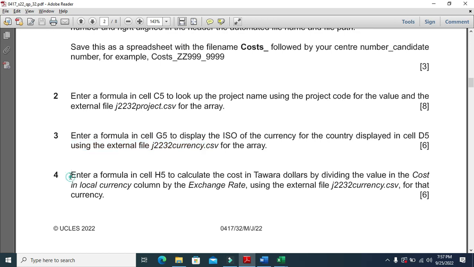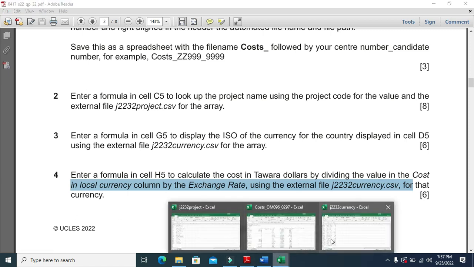Next, enter a formula in cell H5 to calculate the cost in Tawara dollars by dividing the value in the cost in local currency column by the exchange rate using the external file J2232 currency.csv for that currency. So it is very simple.